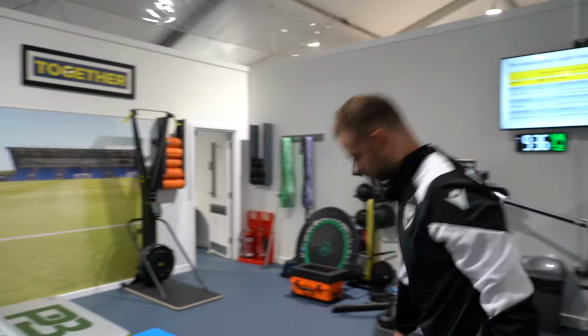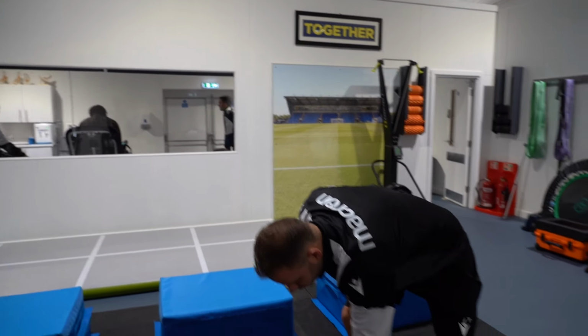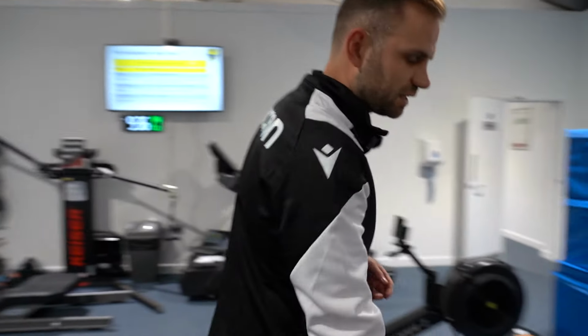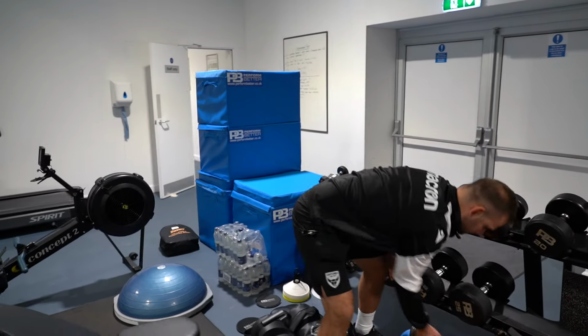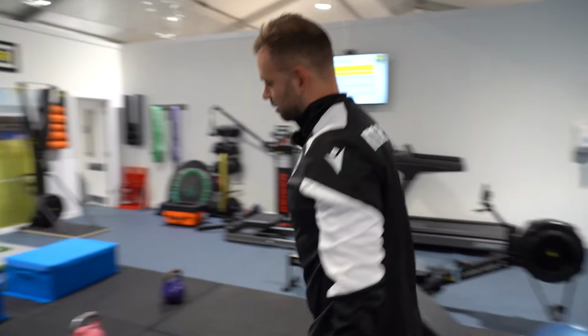And boys, are you looking to get out today's session? So today, bit of volume based conditioning. So in terms of our running, kind of set the base from a physical, physiological standpoint, hoping to start to expose them to that longer distance stuff, which is really going to help us competing in the championship.